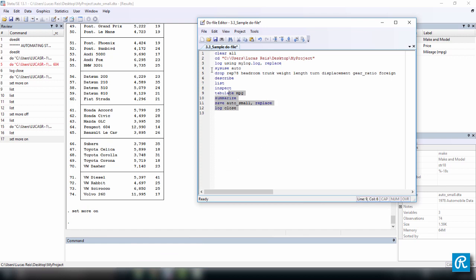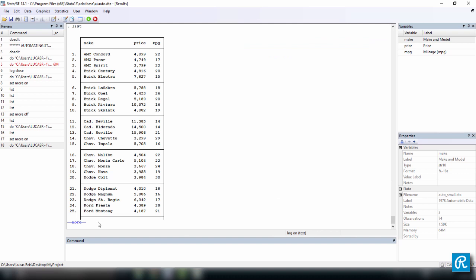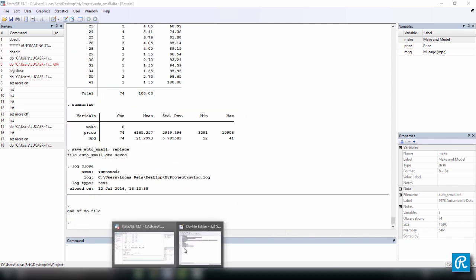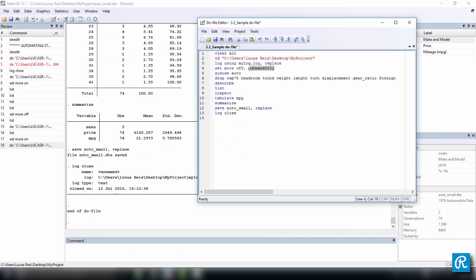So if you come back to your code and you execute it, then you're going to get stuck. So let's say you have the more option set off permanently and the other researcher does not have it, and he or she is trying to execute your code, they are going to get stuck and they'll have to just come back here and probably change your code, just adding the option set more off back here.